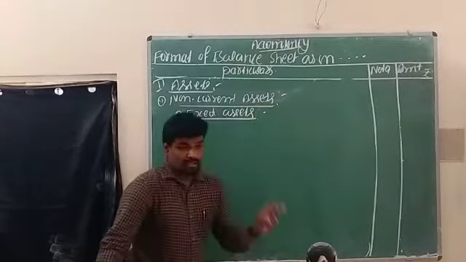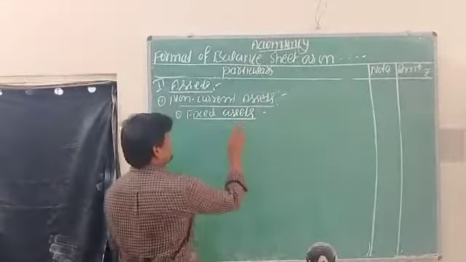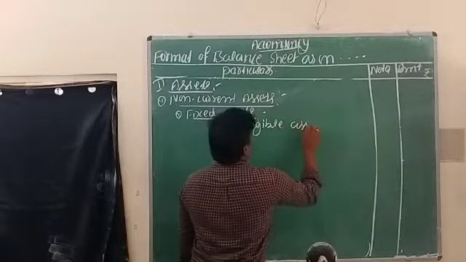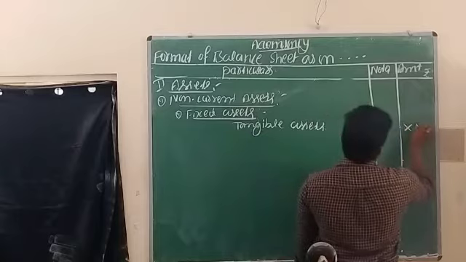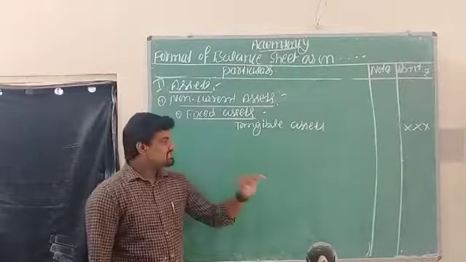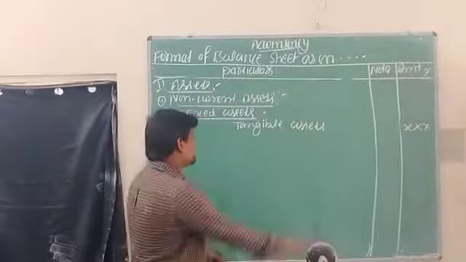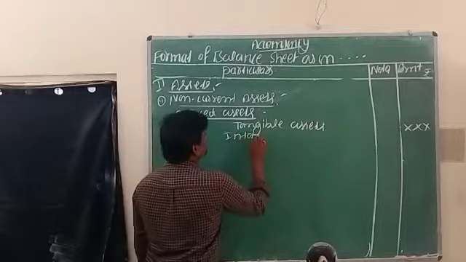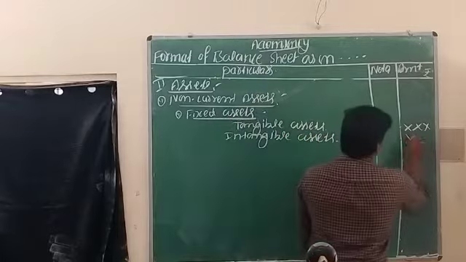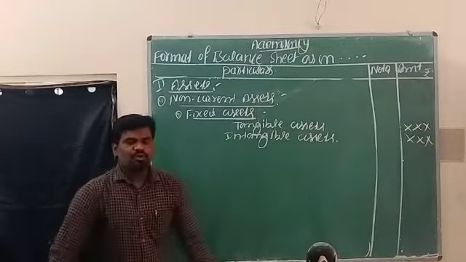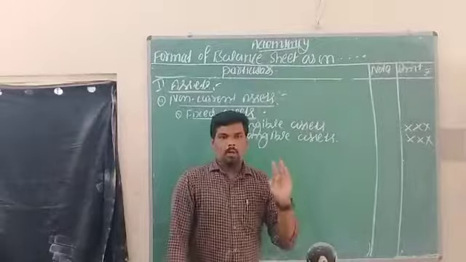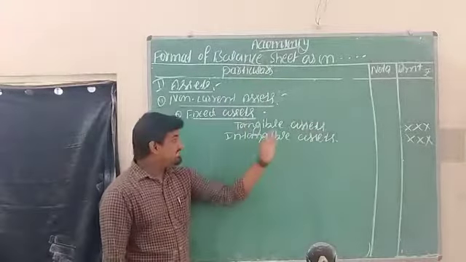Under the fixed assets, we have two types of assets: tangible assets and intangible assets. So here, tangible assets means those assets we can easily transfer from one person to another person, like land and building, plant and machinery, furniture. All these things we can record under tangible assets. The second one, intangible assets. Intangible assets means those assets which we can't transfer from one person to another person, like trademarks, goodwill, copyrights. These are the various examples for intangible assets.